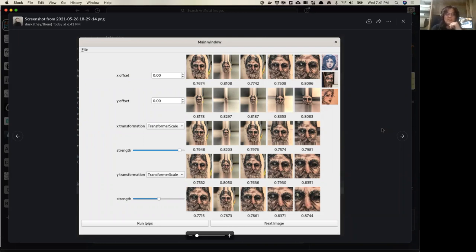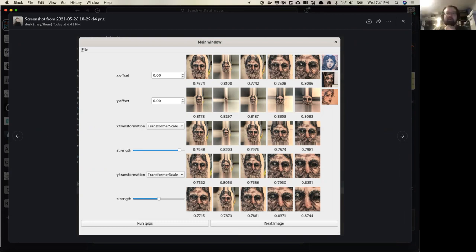But the basic idea is that you can have two transformations going at a time, one in each axis. It still needs a lot of work, but it's interesting, I feel.